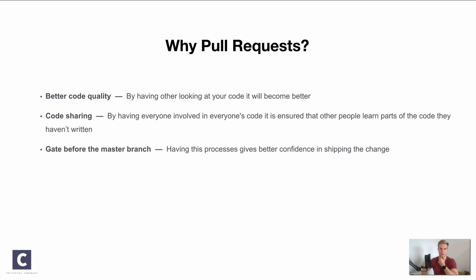And it's also a gate before the master branch. That's how I like to do it: this is gating up to the master branch, which in a continuous delivery setup is putting this directly into production. So we want to make sure we have some process that is gating this and make sure we put good code quality without bugs in production, and that we use the pull request to make sure that everything we want to be good is being checked and reviewed before it goes live.